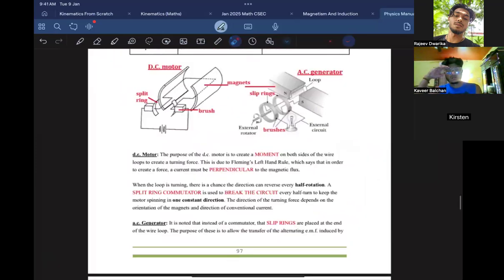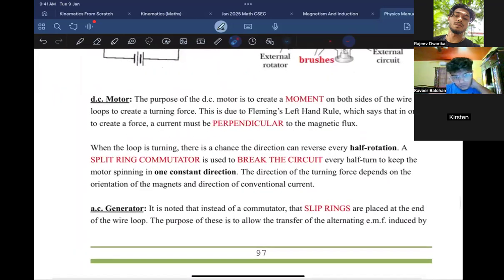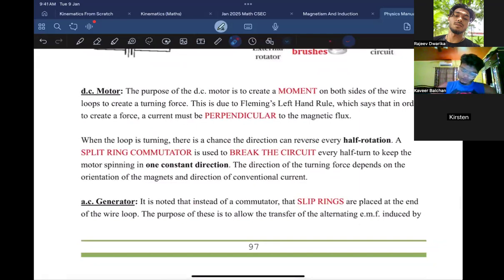So here, I want you guys to... This diagram will be very hard to draw. I don't know how well you're going to do this. Yeah, how are you going to do this? That's a question. I doubt I'll be able to draw that. Here, copy down the definition for DC motor and AC generator, and you could try to draw it in your spare time. Right, so let's copy down DC motor and AC generator.